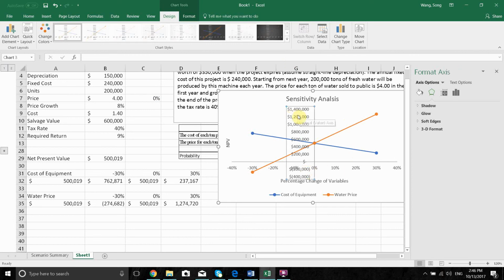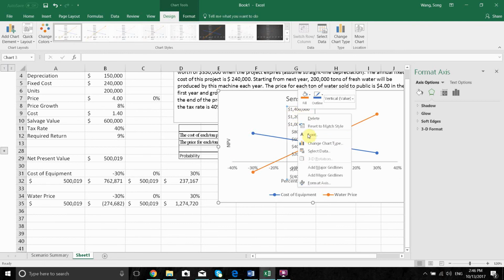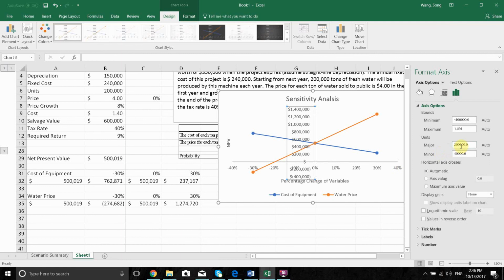And the number here is a little bit messy, so I just right click on this axis, make sure the axis is selected. I click on format axis, and then I want the numbers to be in thousands. All right, now it looks a bit better. Or I can make them in millions. Let's try out. Okay, in millions. Wow, it doesn't show much variation, so 1,000 would be better.